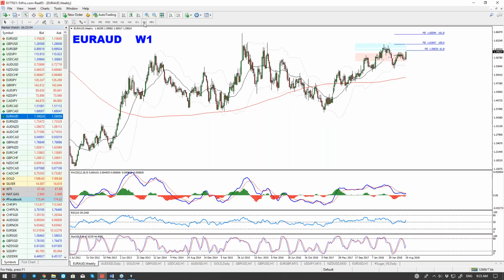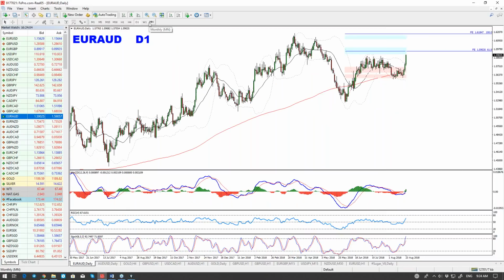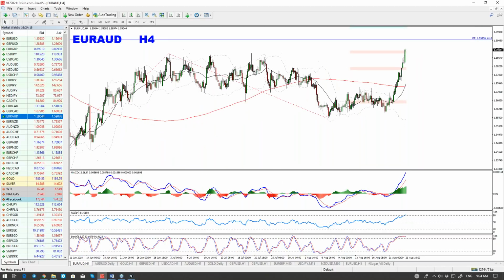Now, the plan, according to the weekly cycle, was and remains still bearish at this point as long as the top holds. But the daily is not there yet. We have a level to pay attention to, that's the 61.8. If it blocks and a divergence comes into play. As for now, it's not. The 4-hour is building two waves with extreme, which is fine. But again, it has to make a stop here.